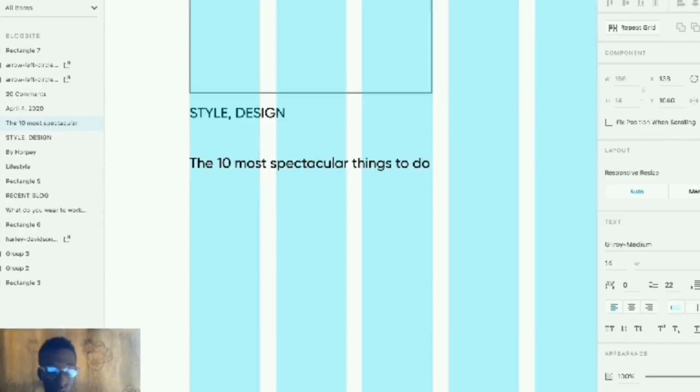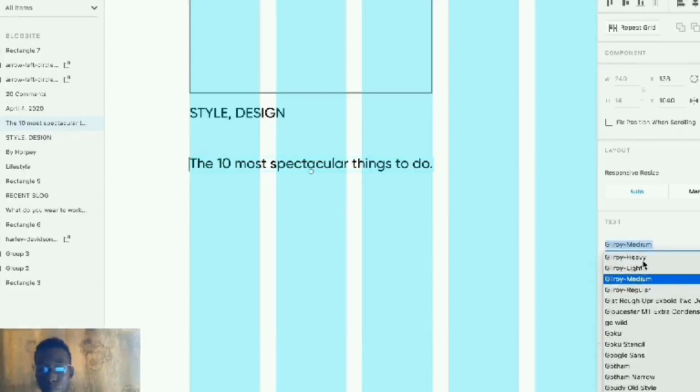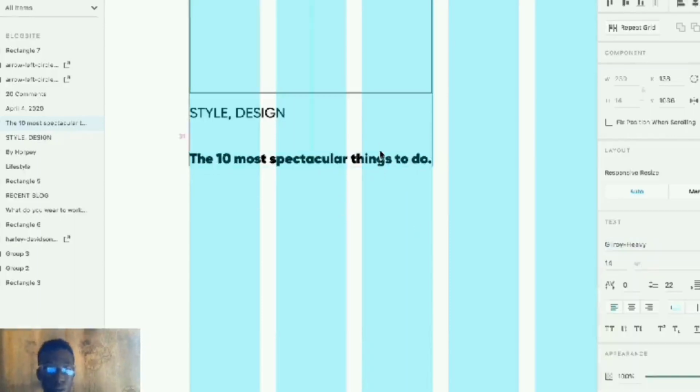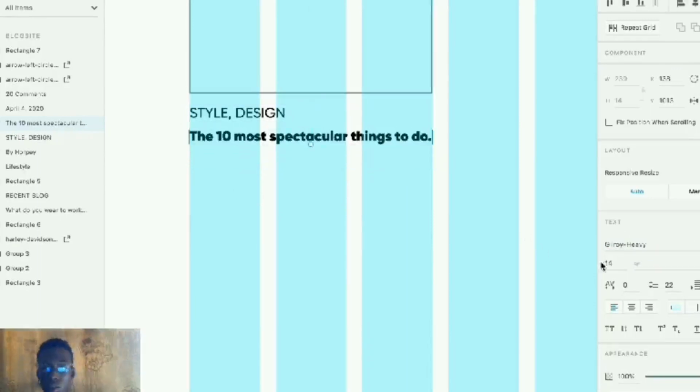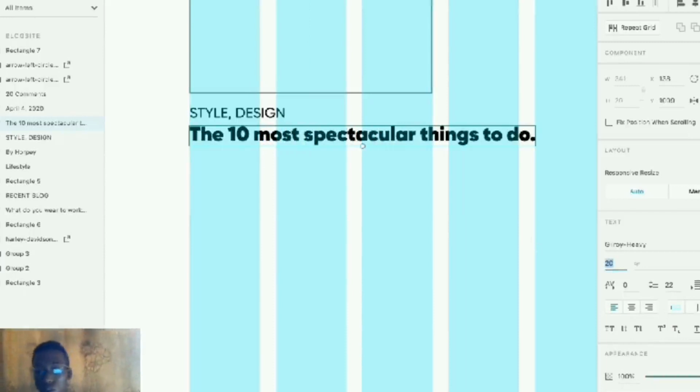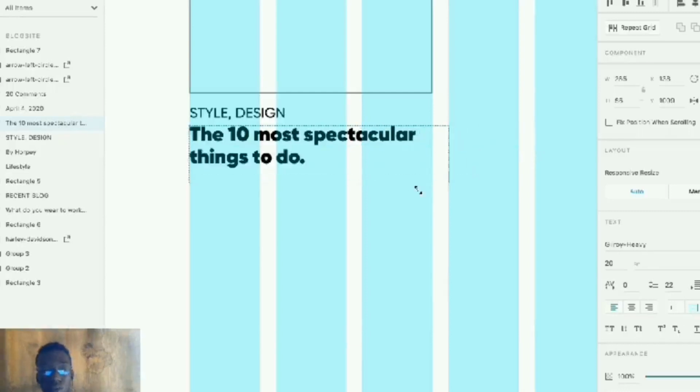I can give this a font weight of bold, heavy. Okay, this works. And I also need to increase the font size. 20 works. And area text can be used to create responsive distribution of our text.